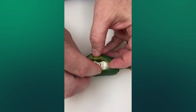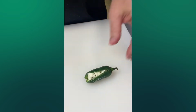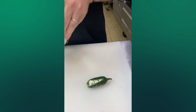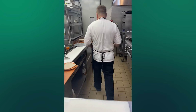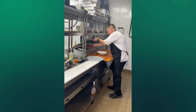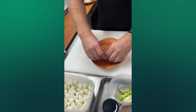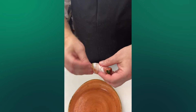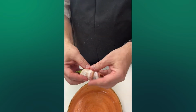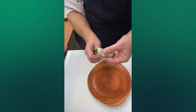and then we're just going to take the cubes. The cubes are great because for those of you that are familiar with Orzen, you know, it starts to melt quickly when it gets hot, and it's kind of hard to make the stuffing. This is pretty easy to work with. So we're going to cover the chili with the bacon. We have a skewer here. Pick through that. Okay, and then we're going to pop it in the fryer.